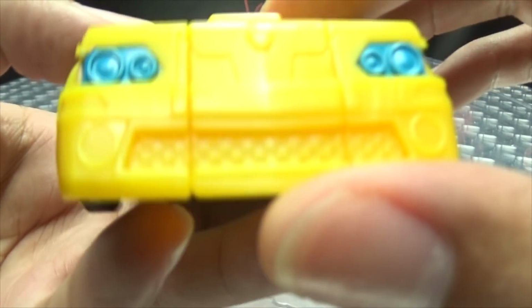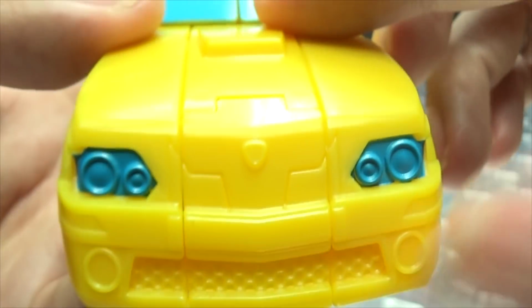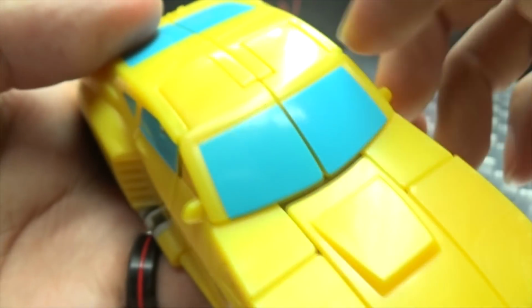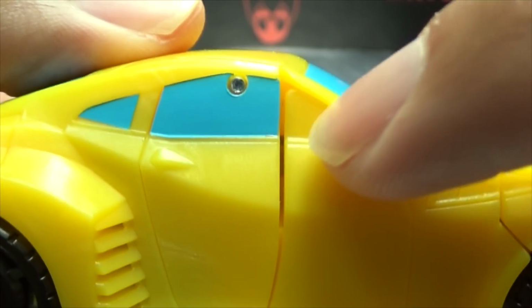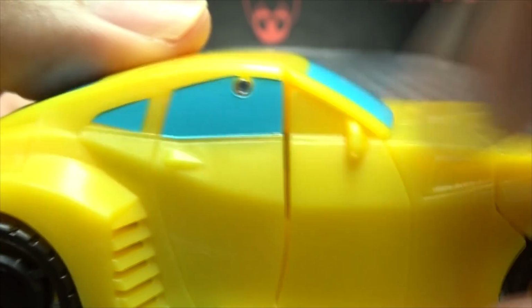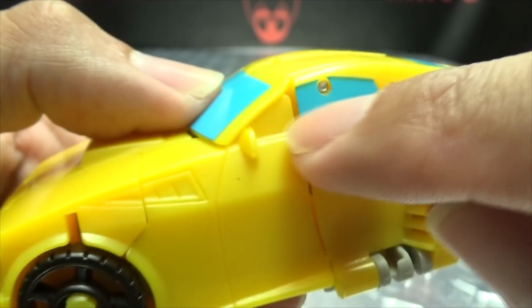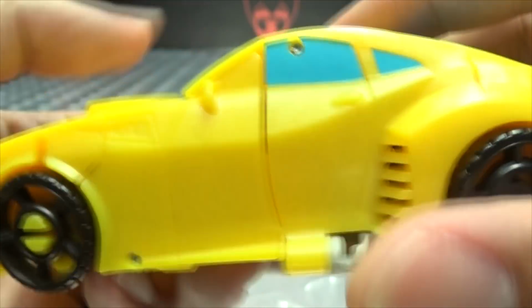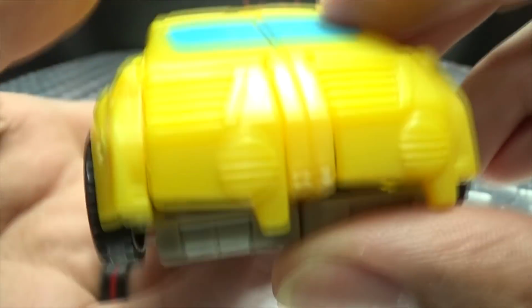As we're getting close, we can take a look at the details. We do have some nice molded detail up front. Unfortunately, not much of it is picked out in paint, except for the headlights done in blue. The windshield and windows are also done in blue, except for that one little bit right there. Why couldn't they paint that little bit? It just breaks up the whole illusion. They should have painted that. Anyway, you've got the wheels done in black.